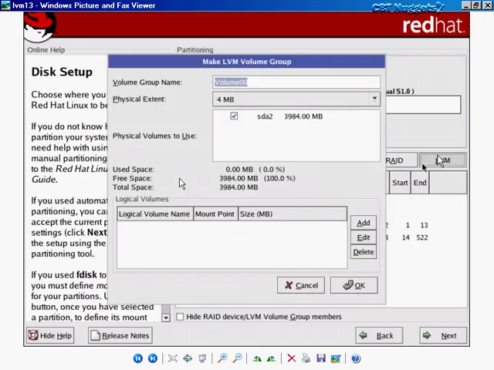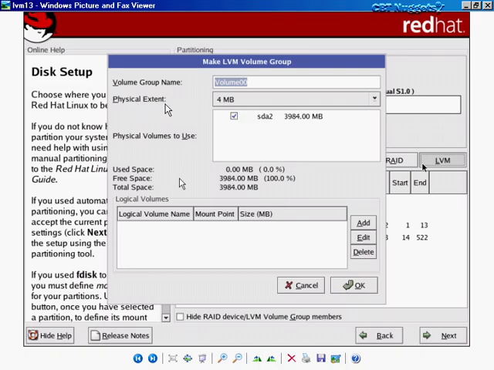All right, so when I click on LVM, I get this Make LVM Volume Group. The volume group name, remember in that last picture on the whiteboard, the physical volumes went to a logical volume group. Well, since I only have one physical volume, that's the only volume group I'm going to have. Then the interesting part is when we break this up into logical volumes.